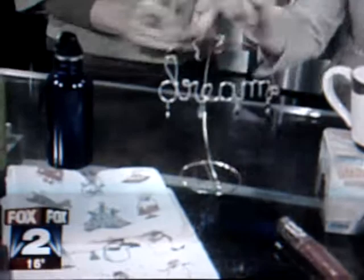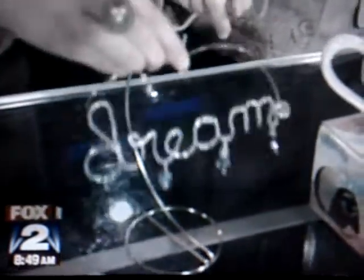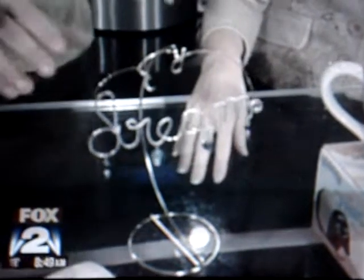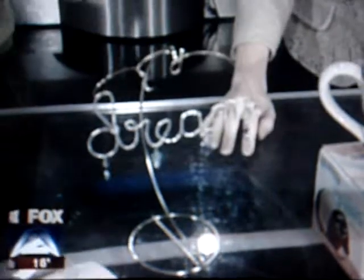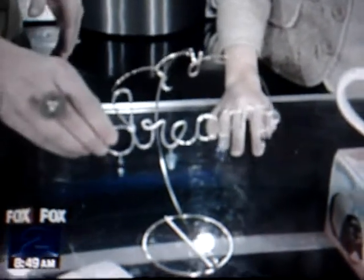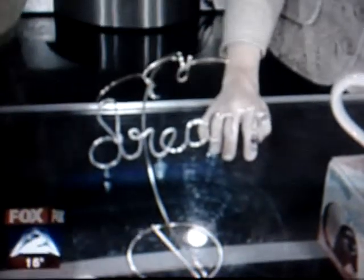Look at this — this is pretty. This is like sort of a wire word. You could hang it in your window or on your mirror. And there's a local charity called the Sweet Dreams Project — they create really cool environments for kids with serious medical conditions. So this is a reminder that your donation was given in your name, but you could still have that nice little token. That is clever. Sweet Dreams — we've done stories on that.